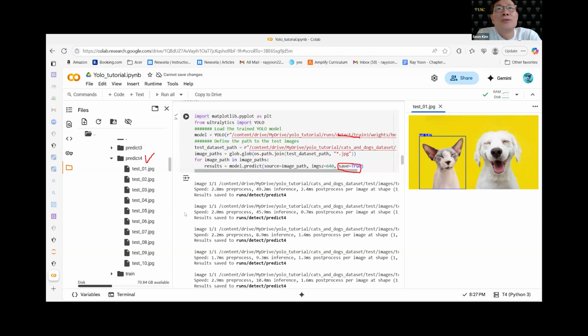But this visualization, which code is showing this visualization? Save true is the visualization. But they didn't save the text file yet. Just a moment, I don't understand.